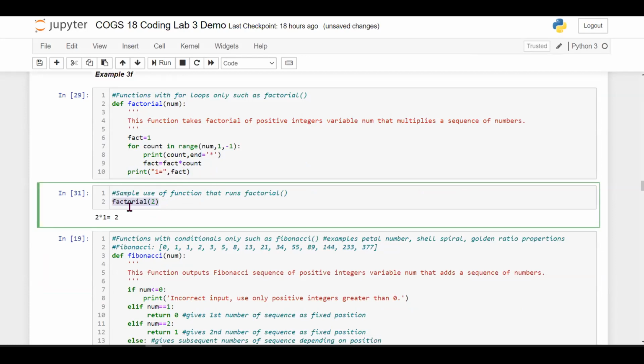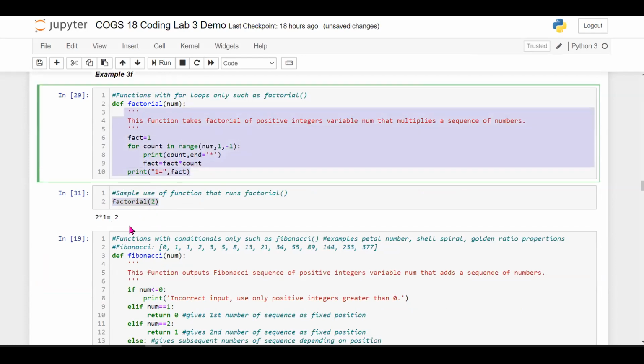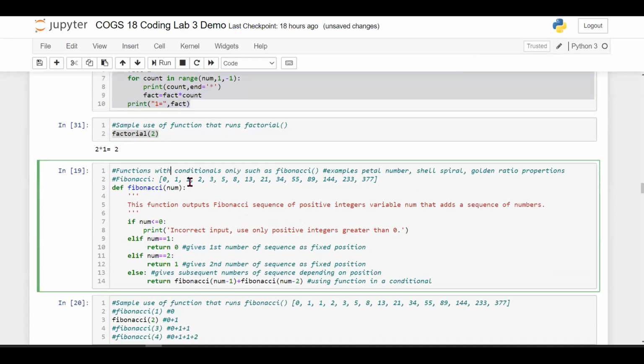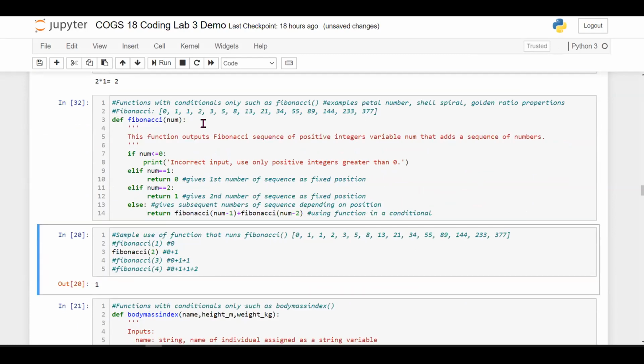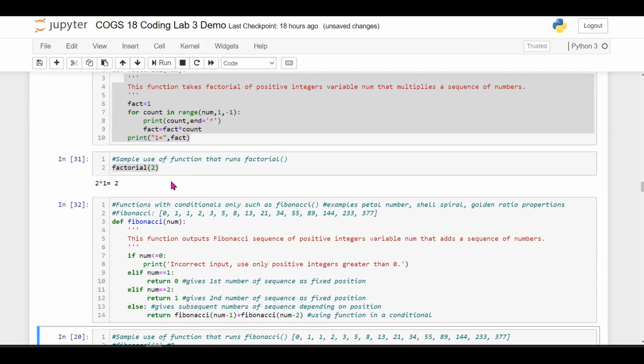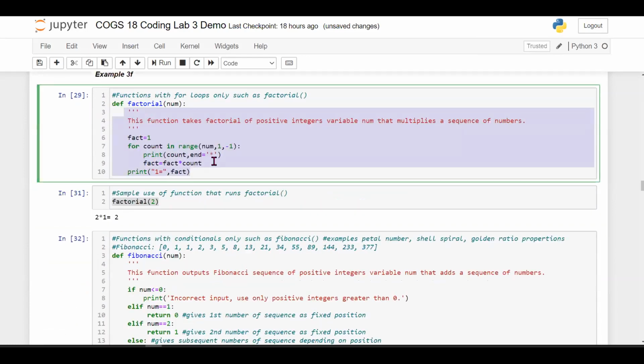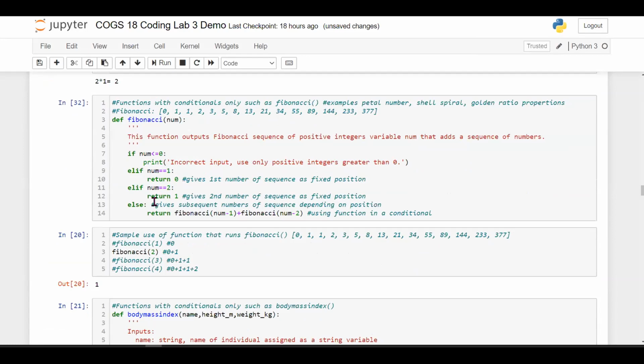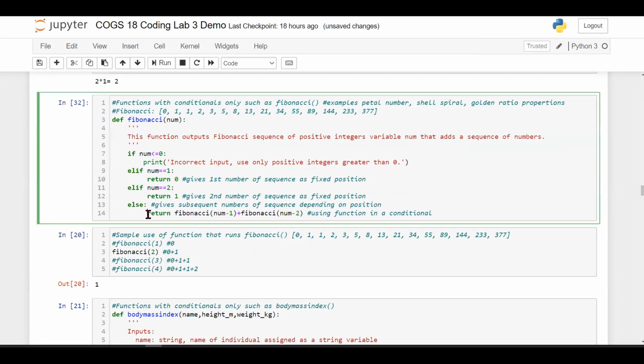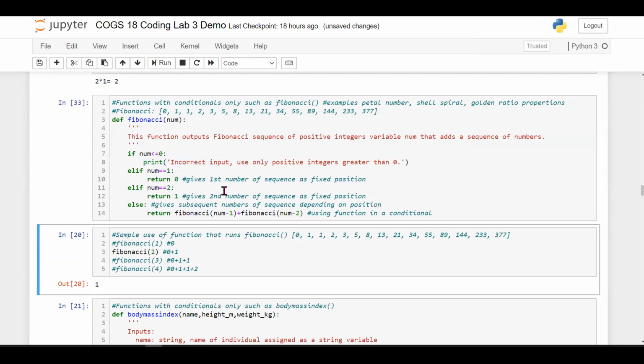It's seamless. The only thing you see is the factorial name, and then everything here is just inside, or local, to the function. You could also define a very complicated function. What we have here was just a for loop, but you could also do a bunch of conditional statements. And remember, once you put this return, for each one of these you can either print or return a number. So I'll show you what this does.